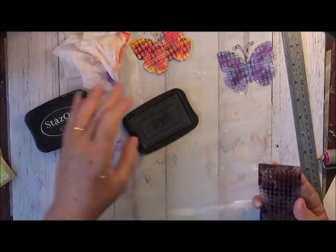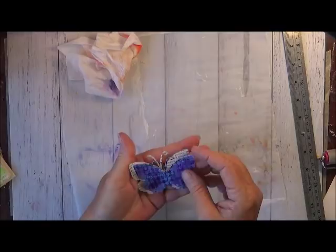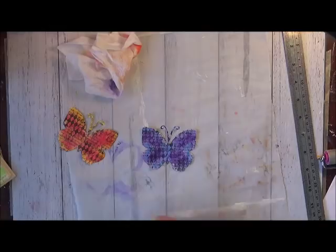Okay, now put that over there. Okay, so that's the front and back. That's going to be the front and back of my butterfly. I need some kind of little tubing in the center. Oh, don't tell me they've just started to mow. Or doing some kind of maintenance work outside. So sorry if you can hear that.